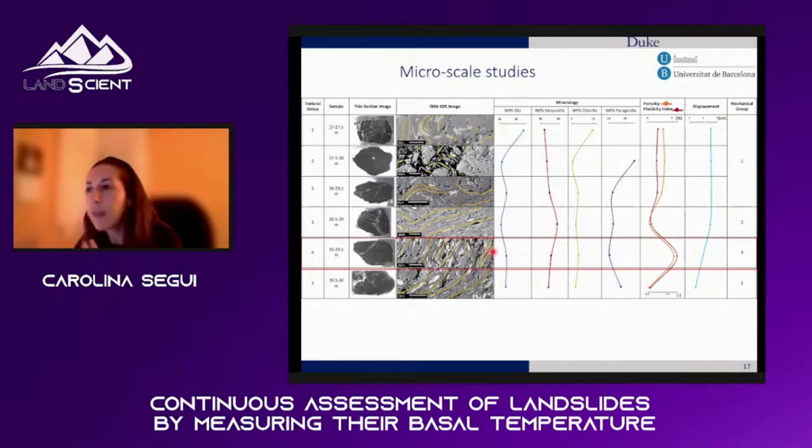So what we found in terms of fabric is that outside the shear band, the minerals are randomly oriented. The phyllosilicates are face-edge contacts, and they are very folded also because they are shales. But as we get close, right above and below the center of the shear band, the minerals are starting to align, and the folds are smoother. And at the center of the shear band, all the minerals are completely oriented parallel to the shearing direction. So the mineralogy we found was between 20 and 30% of quartz, and then between 70 and 80% of phyllosilicates, which include muscovite, chlorite, and paragonite.